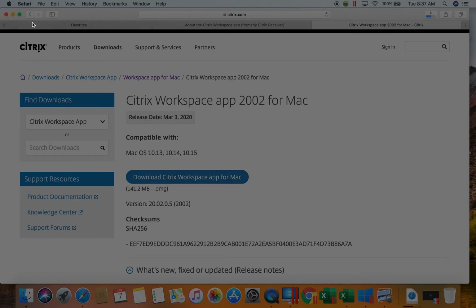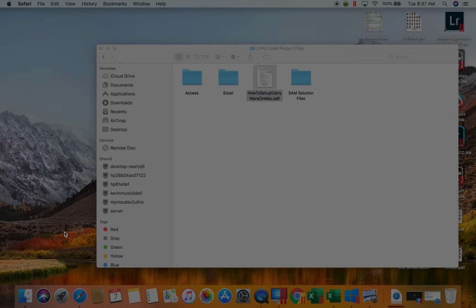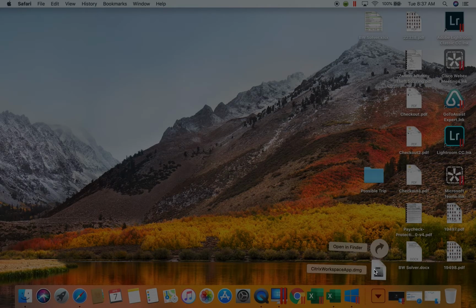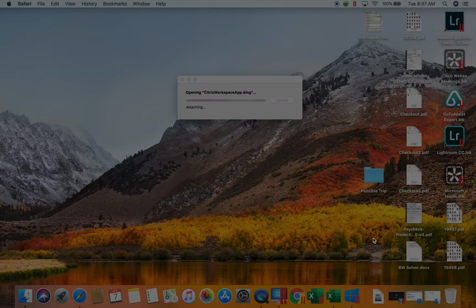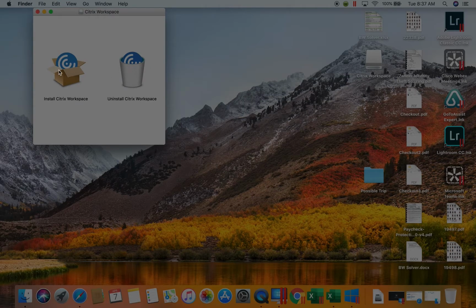While this is downloading, we can minimize both of these. I'm going to go ahead and close this document. Alright, so once you get it downloaded, you go ahead and double click to start the installation. There's obviously an install and an uninstall, so we would choose to install.